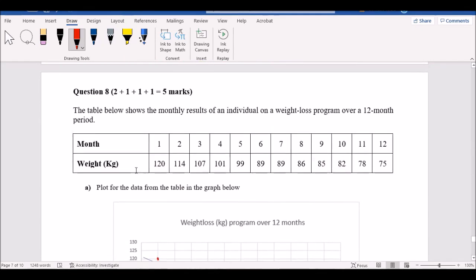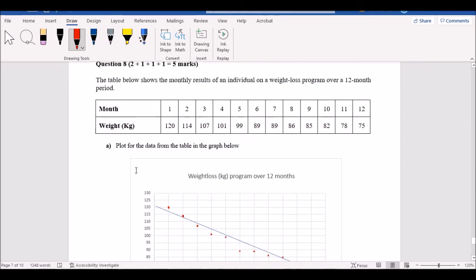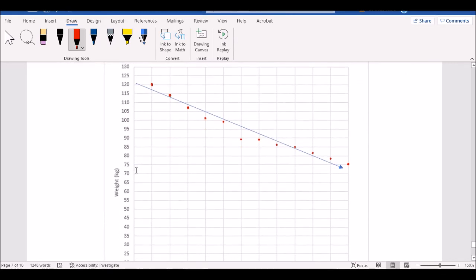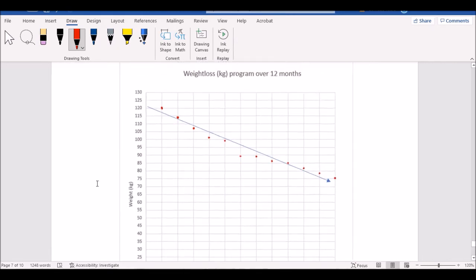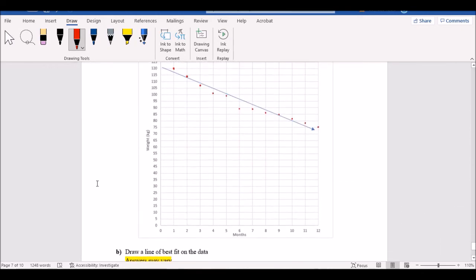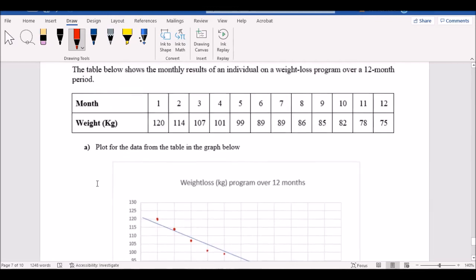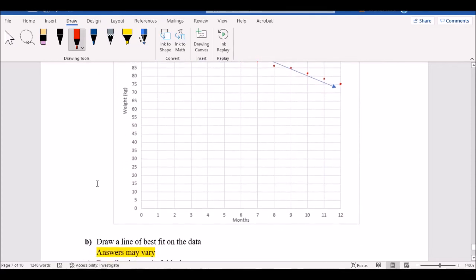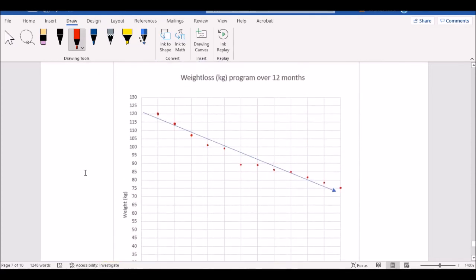It's good. Alright, so with this question, everyone's going to have slightly different answers, but if your plot looks like mine, then you should be right. So the first question was, plot the points. Okay, plot those points. And then the second question was, do your line of best fit. Everyone's line is going to be a bit different. As long as your line doesn't look like this, or like that. Okay, don't go nuts with it. Make sure it fits the data properly. Okay, it has to fit the data.